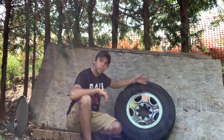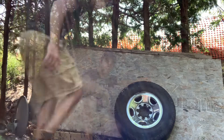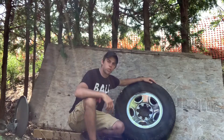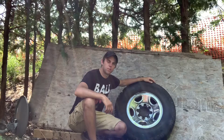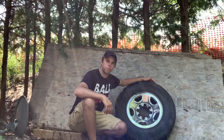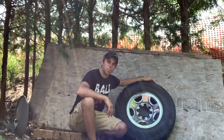Everybody wants to get this nice black shiny look, to make it look new again. If you enjoy doing this method that I'm about to show you guys, be careful doing it on newer vehicles — it may void the warranty, especially if you've got to go back and get some replacement parts or small recalls or whatever the case may be. It might affect you.